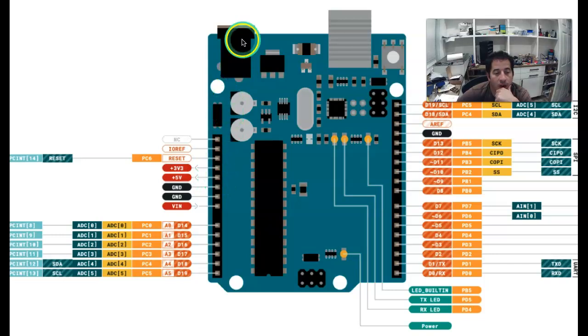Okay, or if you're powering from the wall adapter, I think you could do maybe like 7 to 12 or 7 to 16, maybe even 20 volts through here, and then this voltage regulator is going to drop that voltage down to 5 volts for the board. But if you are powering through here with a higher voltage, you can actually access that higher voltage right here through this VN pin. If you're doing that, you got to be very careful, because you don't want to put anything greater than 5 volts across any of these other pins, because you could do damage to the board.